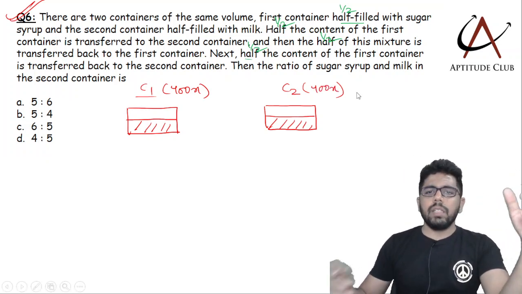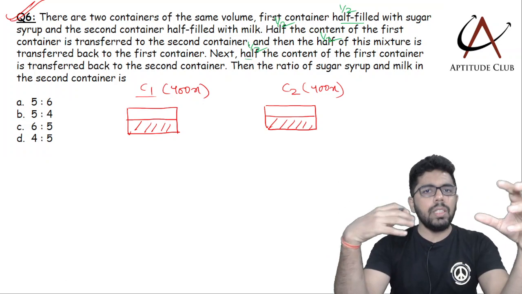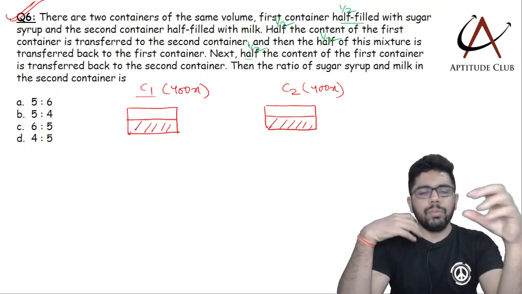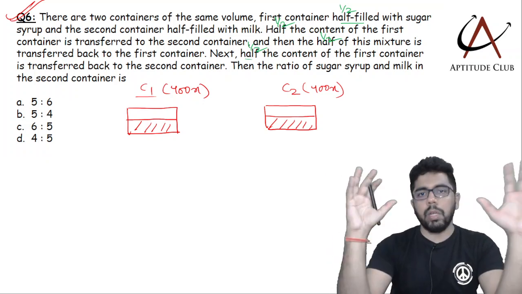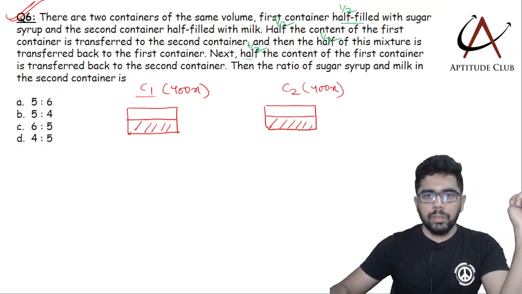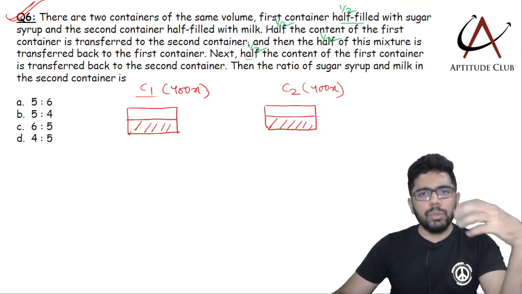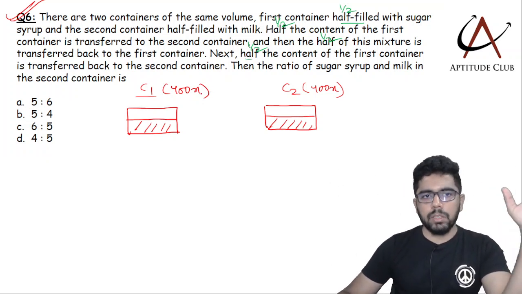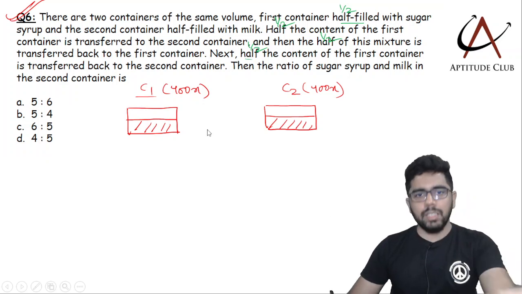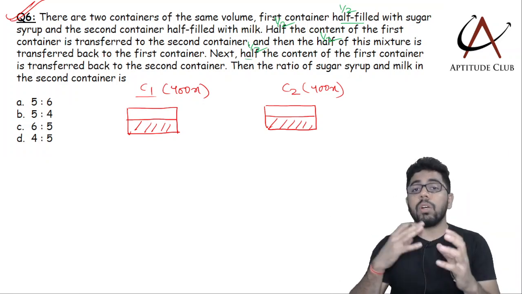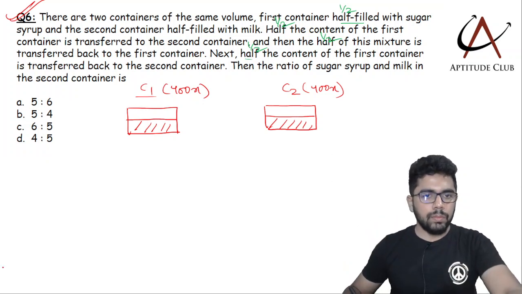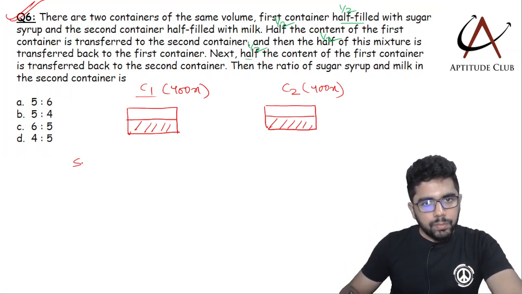400x. I have taken 100 just in case going forward I would need a percentage application, so I have kept 100 for safety, and 4 so that I can easily do this 1 by 2, 1 by 2 thing. The rest you can take any value and assume and solve. No worries, you will get the same answer, just convenience. You will see here going forward we'll almost avoid ratios entirely, and our answers will be in integers. Let's see how. So step 1.